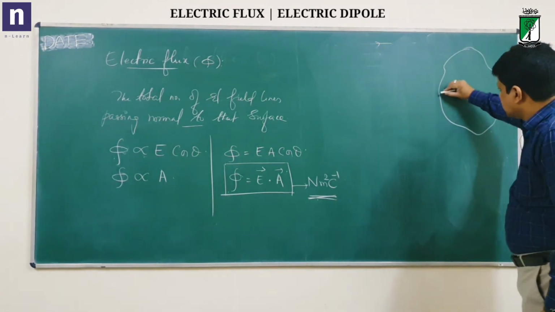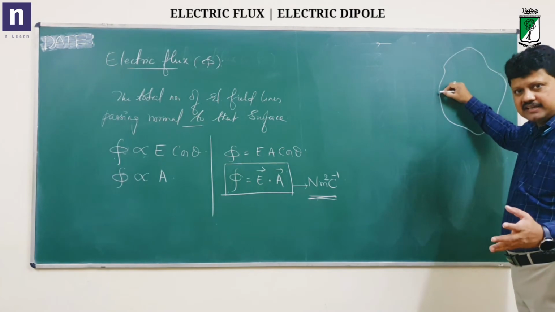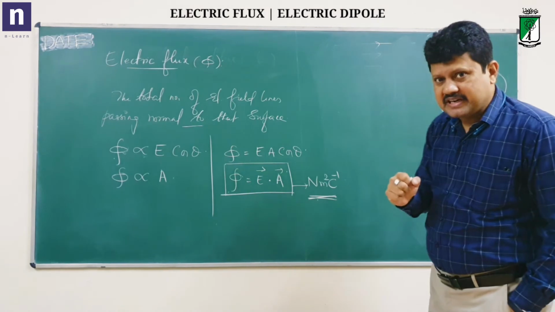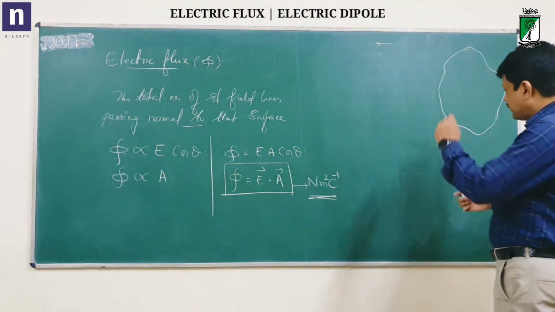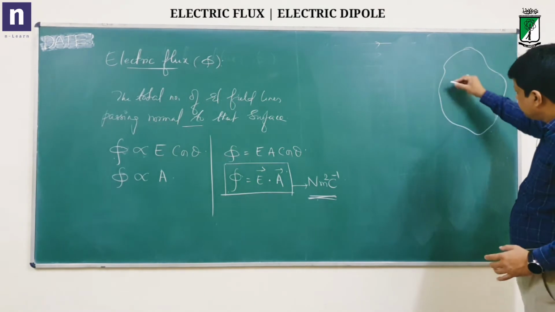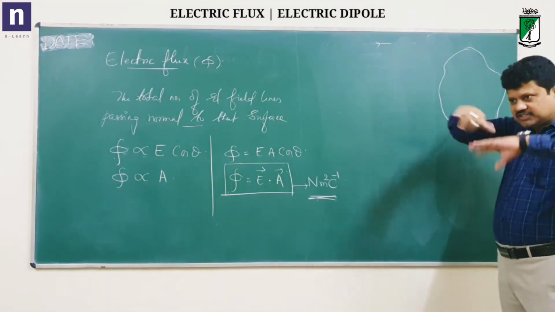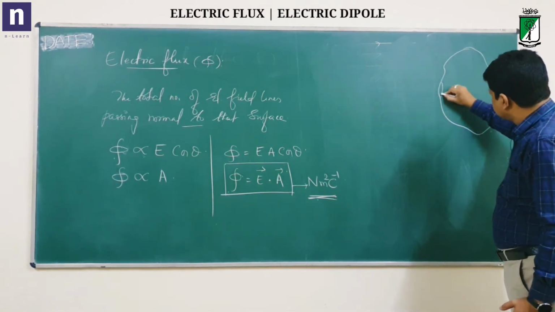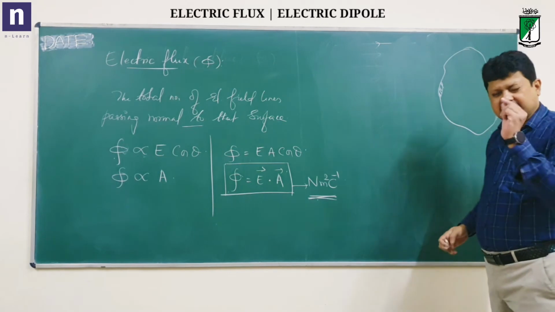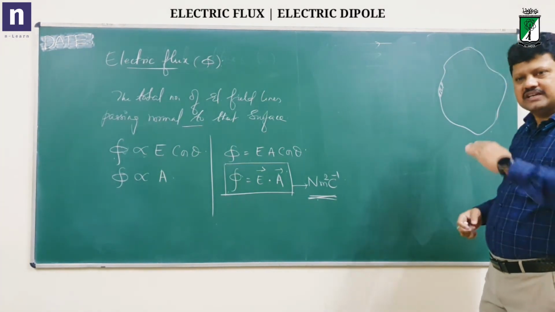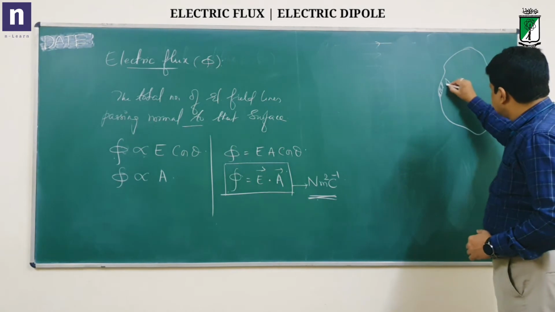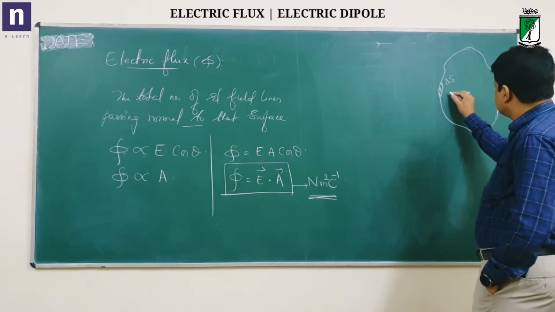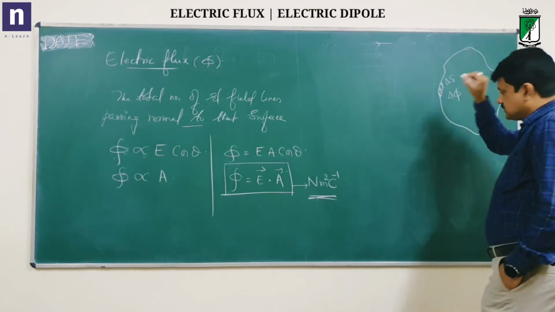Now to find that, as the surface is not exactly plane, we can imagine this irregular shaped surface to be made of very tiny plane surfaces. So infinitesimally small plane surfaces constitute a full surface here. You can take this one small, very tiny surface on the irregular body to be a plane surface, and that plane surface has the area say delta S. Now the electric flux through that small area delta S is delta phi.